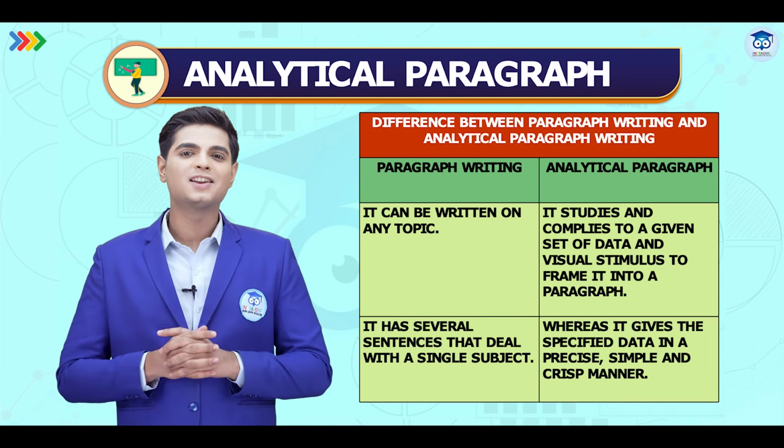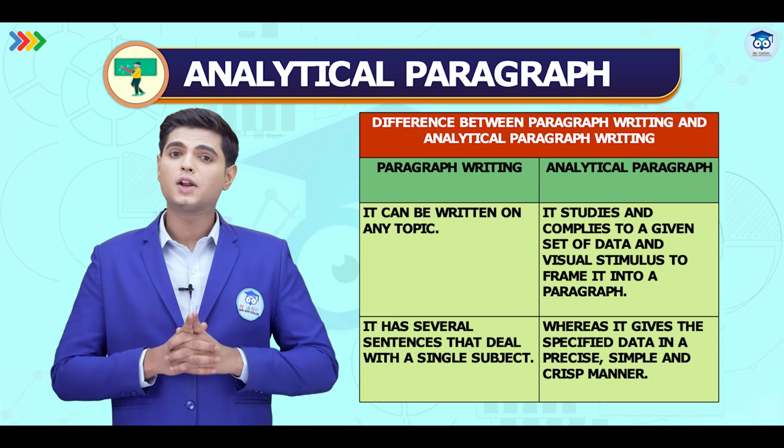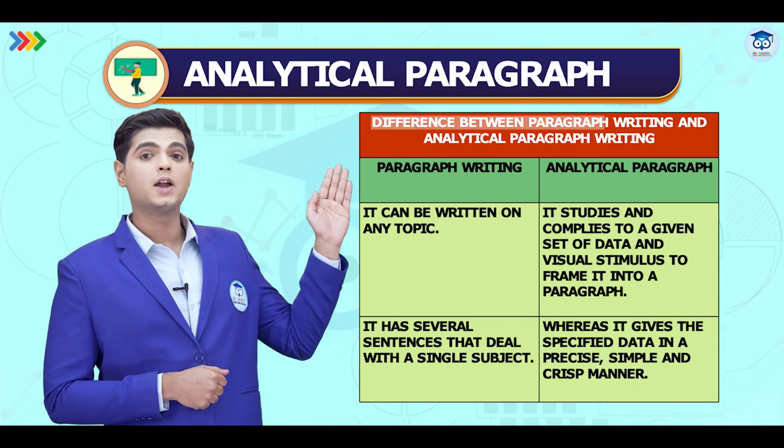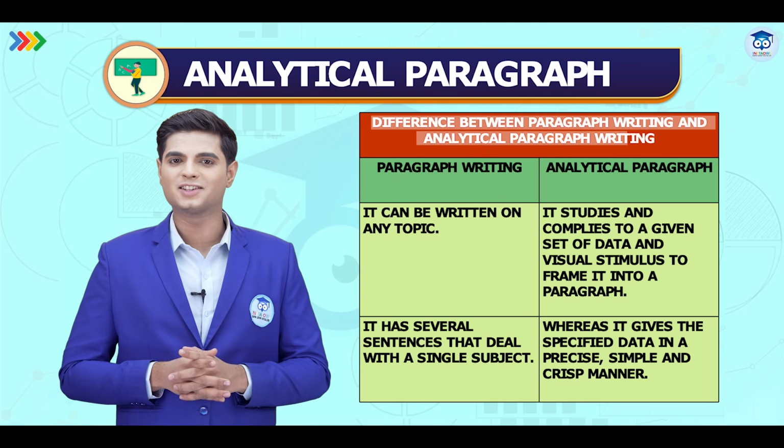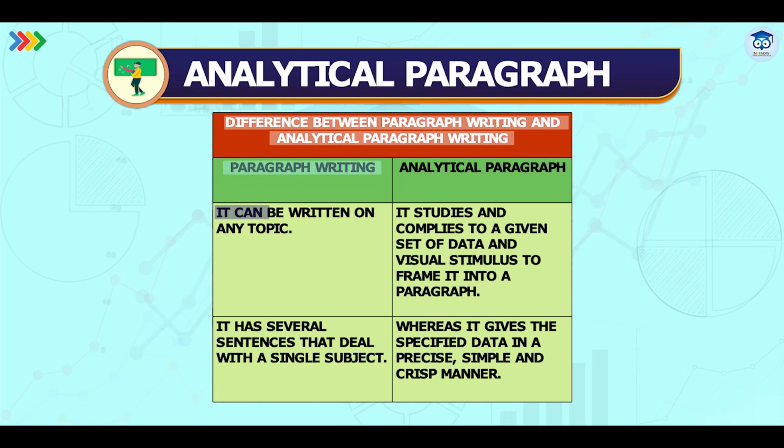Students, to better understand analytical writing, it's important to recognize the difference between paragraph writing and analytical paragraph writing. A simple paragraph can be written on any topic and usually consists of several sentences focused on a single subject. In contrast, an analytical paragraph studies and complies a given set of data and visual stimulus to frame it into a paragraph. It presents the specific data clearly and concisely, summarizing facts in a precise, simple, and crisp manner.